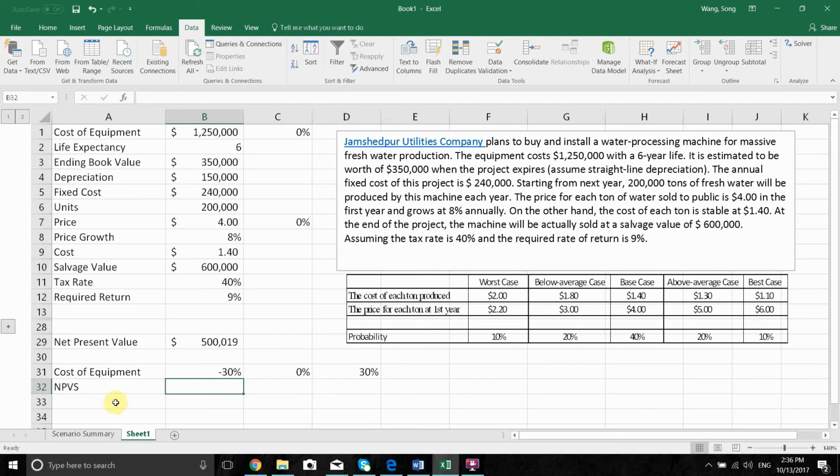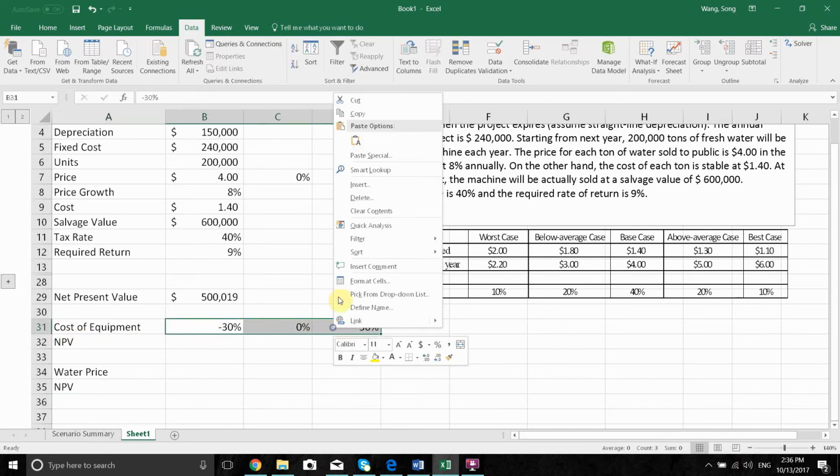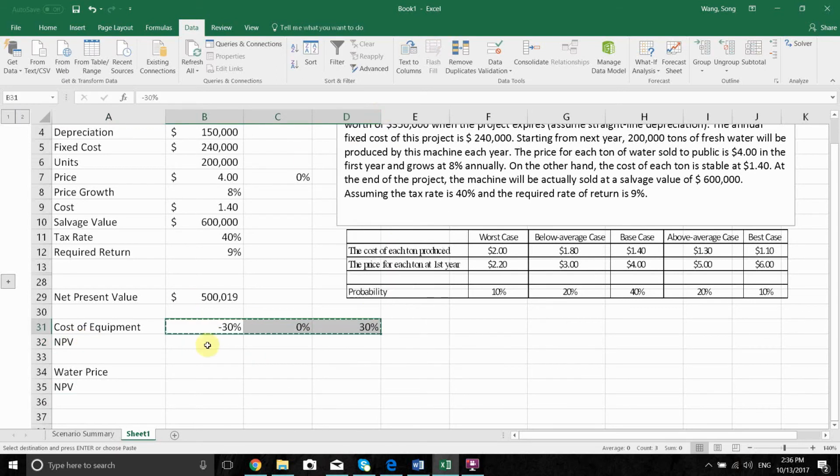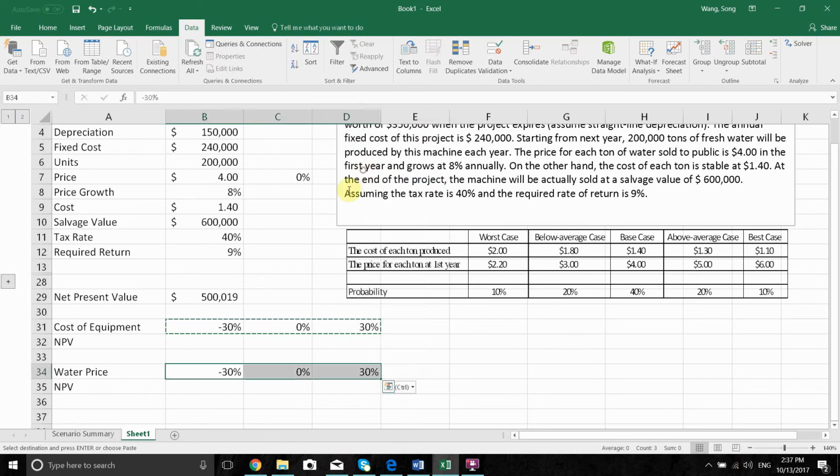Okay, and also I can do the same thing with water price. This is a water company producing water. One more time, it should be singular. Okay, and I can just copy the row down here and then paste. Okay, so now I'm going to put in all the numbers here.